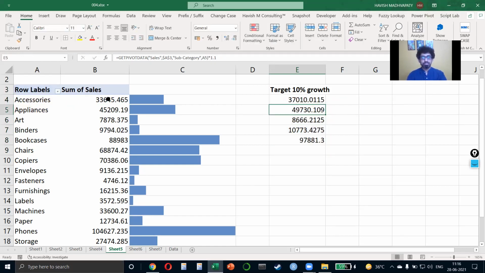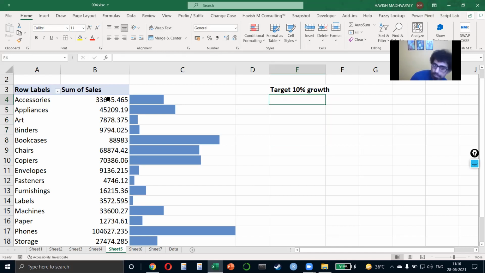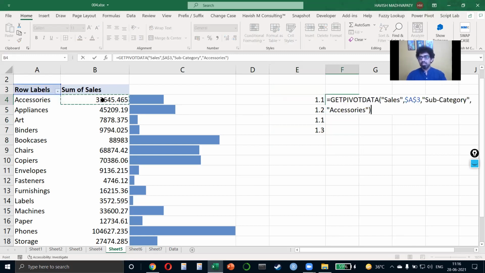We forgot one thing in this, maybe I missed it: you are talking about accessory will be growth required 10% and applications required 20%. So how can you put it in? See, that becomes different. If the growth is different for different items, let's say this is 1.1, 1.2, 1.1, and 1.3, then of course you can simply multiply, equal to B4 multiplied by the growth cell, and then you can copy it down.